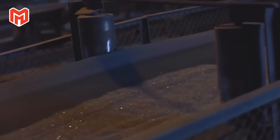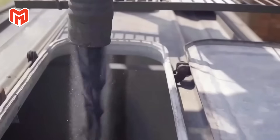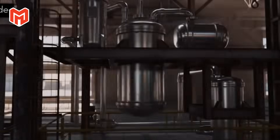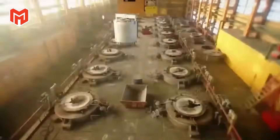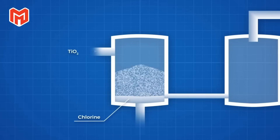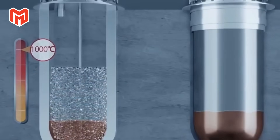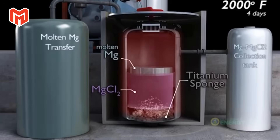But mining is only the beginning. Transforming this mineral into metal will require chemistry, fire, and an extraordinary amount of patience. Every ton of concentrated ore represents countless gallons of water, hundreds of gallons of fuel, and days of continuous separation. It's why titanium, despite being common in theory, remains rare in practice — too stubborn to yield easily. The real transformation begins in the metallurgical plants where that concentrated ore will face heat, gas, and metal reactions powerful enough to break molecular bonds forged by nature itself.